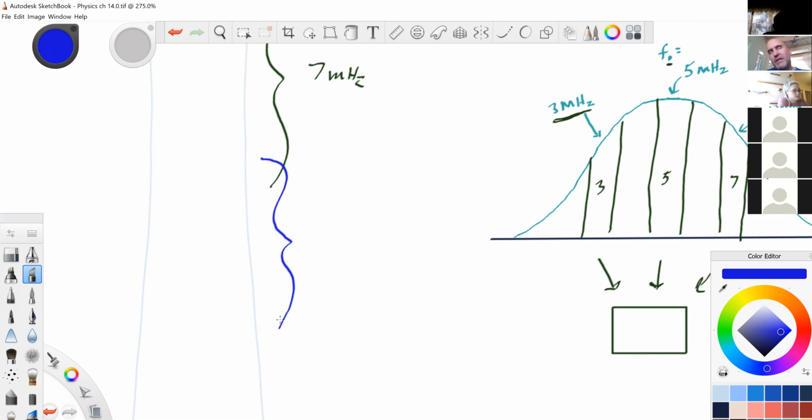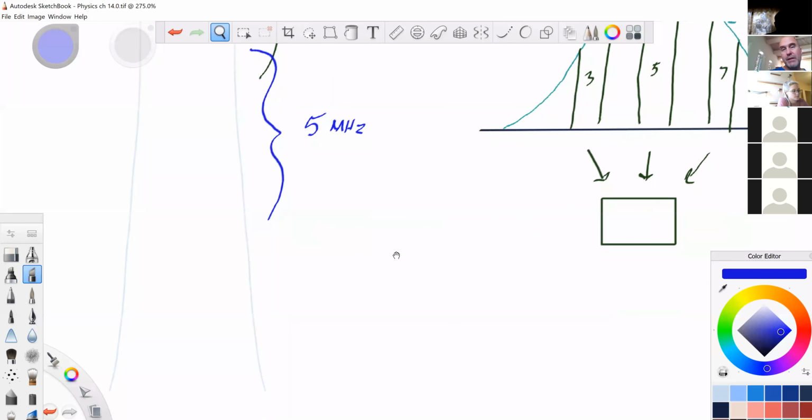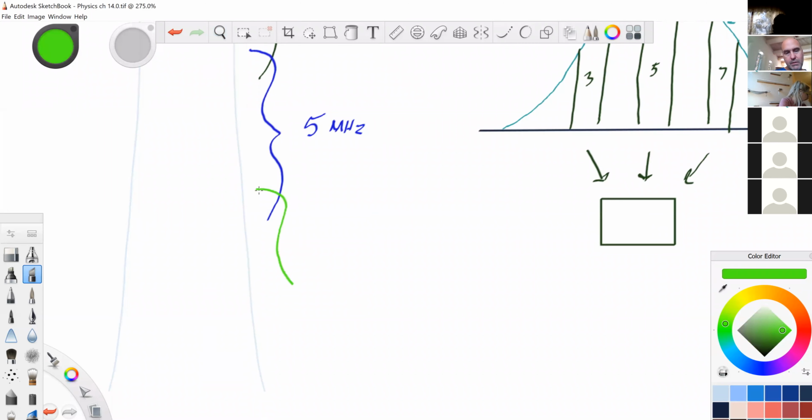I mean, technically speaking, 7 megahertz is always better except for attenuation. So due to attenuation effects, we might be best using 5 megahertz there. And then 5 is always better than 3 unless you're going really deep into the body. And so at that point, because of attenuation, three megahertz. So wait a minute, Kurt, what does that mean?